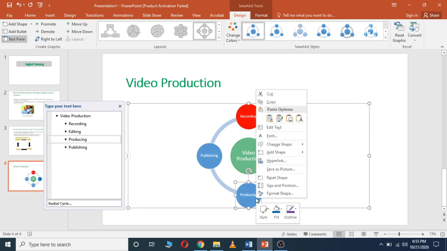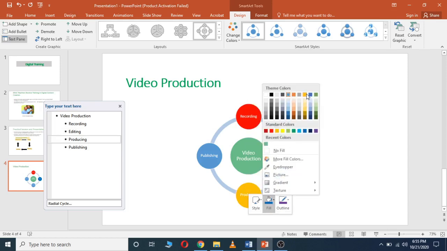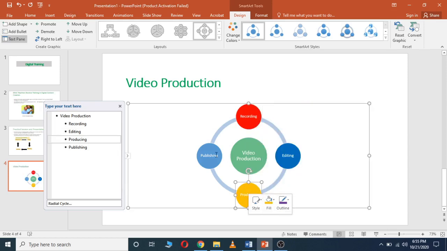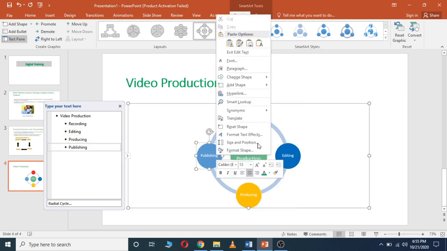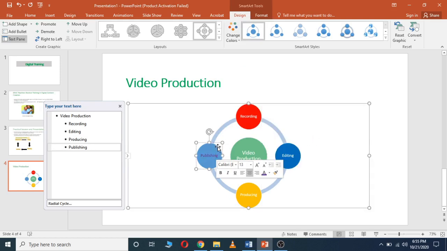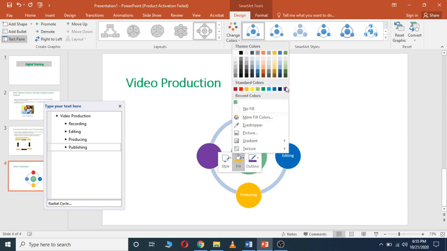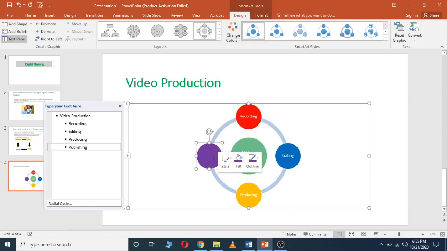And then the producing text box, we can give it a yellow color. And then the publishing text box can be given a purple color.